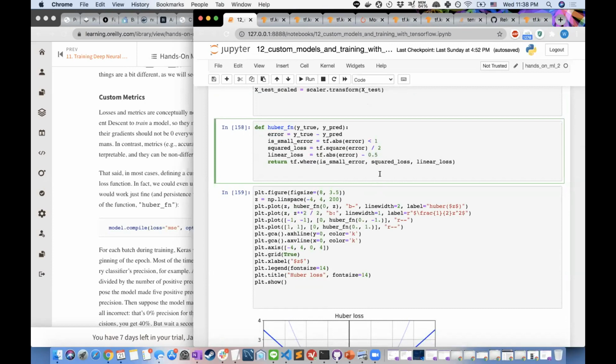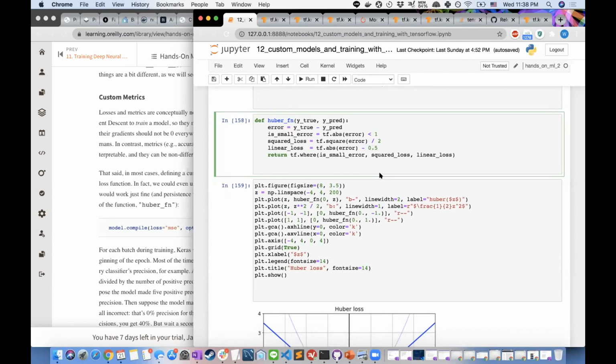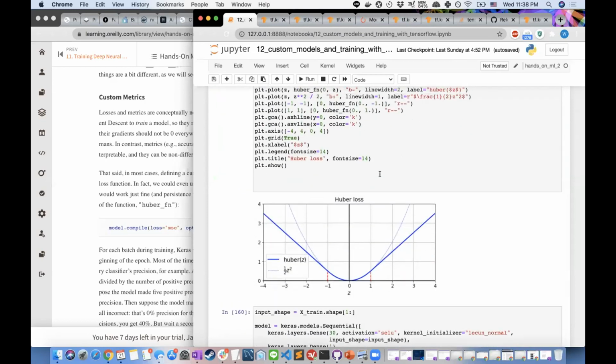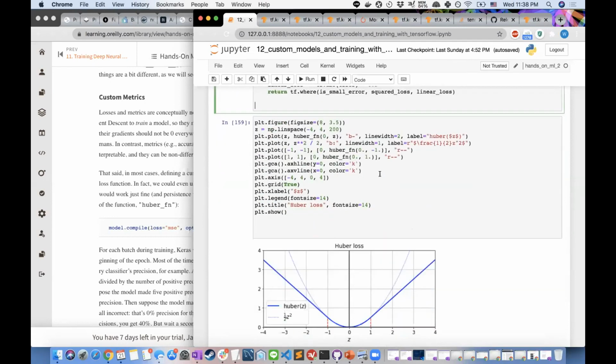And you can try it by taking away those scale factors: leave squared loss equals tf.square of the error without being divided by 2, and set linear loss to just take off that 0.5 offset. And when you run it, you'll see that it looks funny. You'll see that the slope doesn't match. Whoever's running the notebook, just try taking off the scale factor and the offset and see what happens.